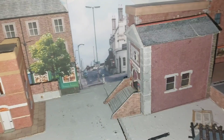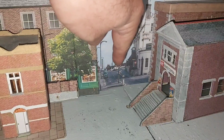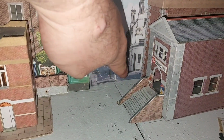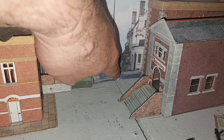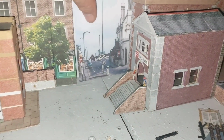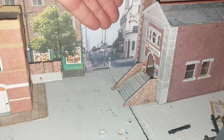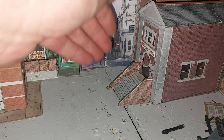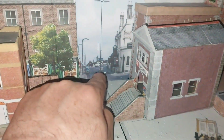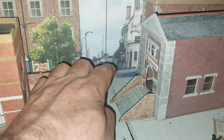And we got this here. I like that with the hotel there, because it just kind of gives it that little bit of depth. The only problem is this road doesn't match. This bit's all right, but I'm thinking of maybe cutting that round there, and then when it's glued, glue it on, and then maybe put something else to sit at the back of that, to sort of build it up a bit, because this doesn't match at the minute. It looks a bit silly. So I need to work that out.